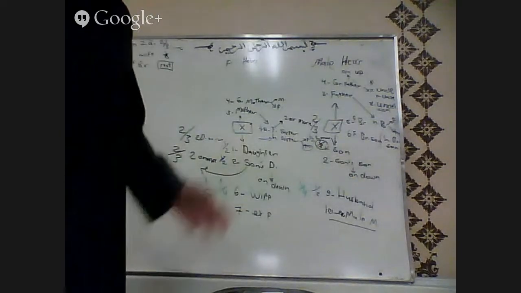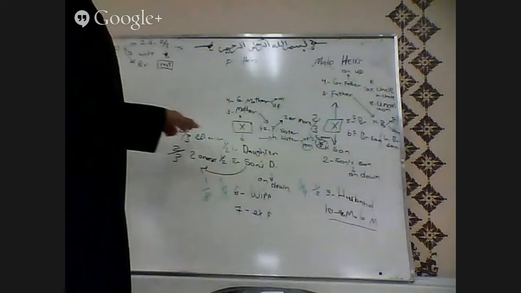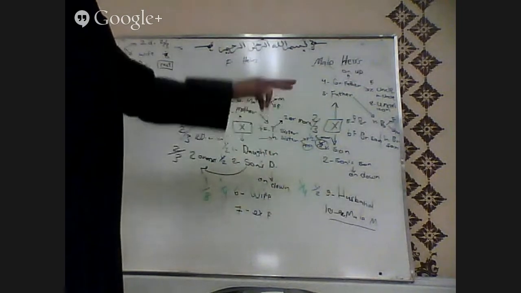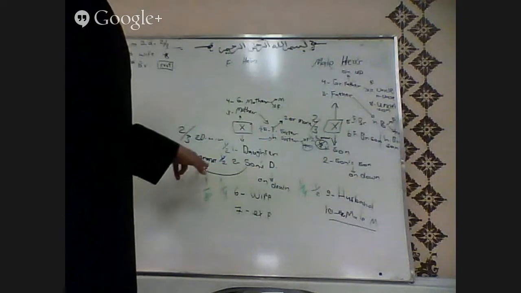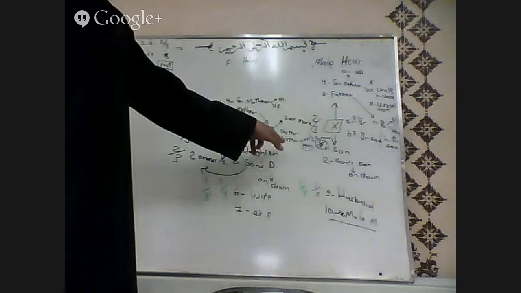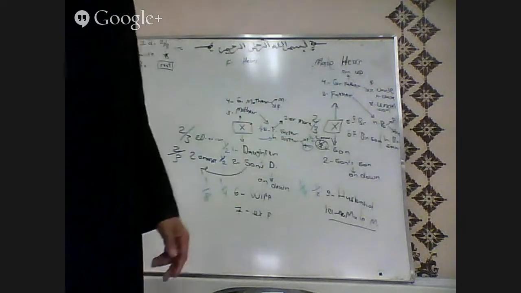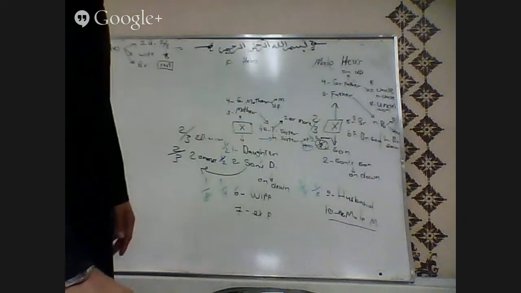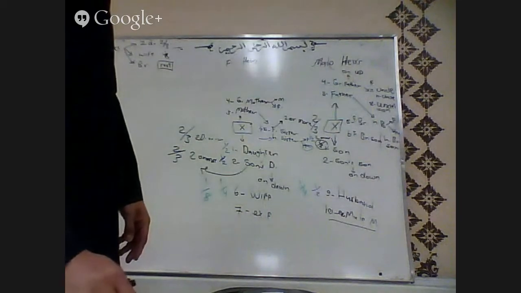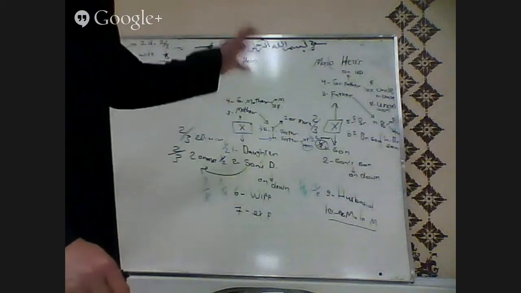So we mentioned the 2 daughters will qualify for 2/3, 2 or more. 2 sons' daughters, 2 or more, will qualify also for 2/3. And 2 full sisters, 2 half sisters will qualify also for 2 or more, will qualify for 2/3. Those are the 4 categories who will be entitled to take 2/3, and we mentioned the conditions.